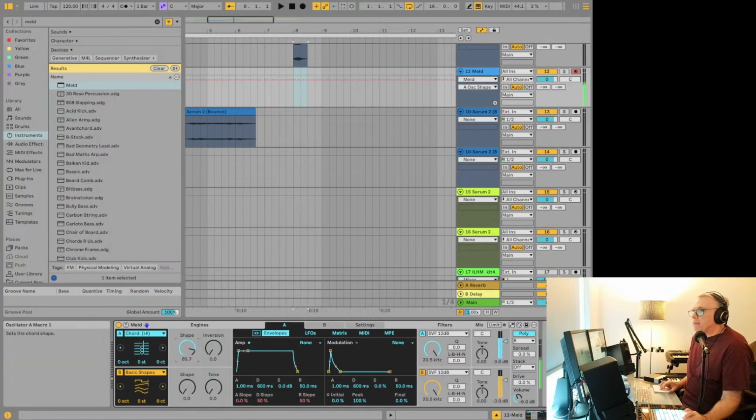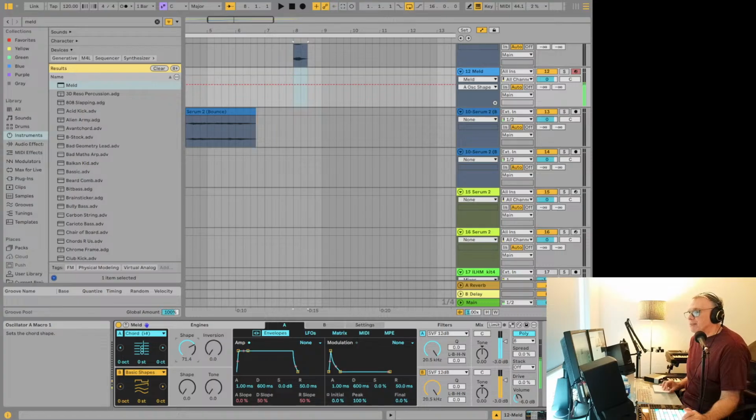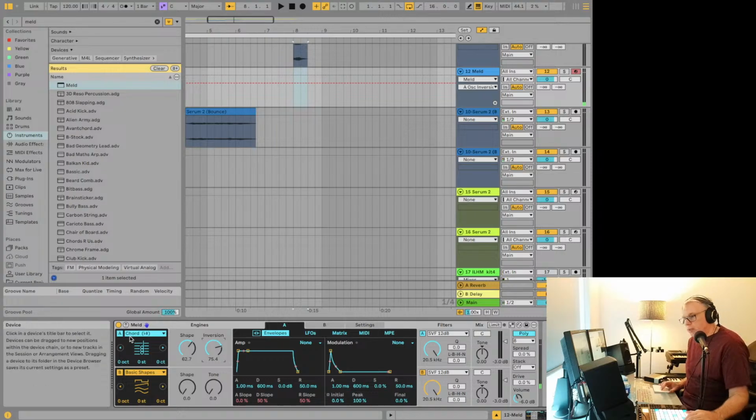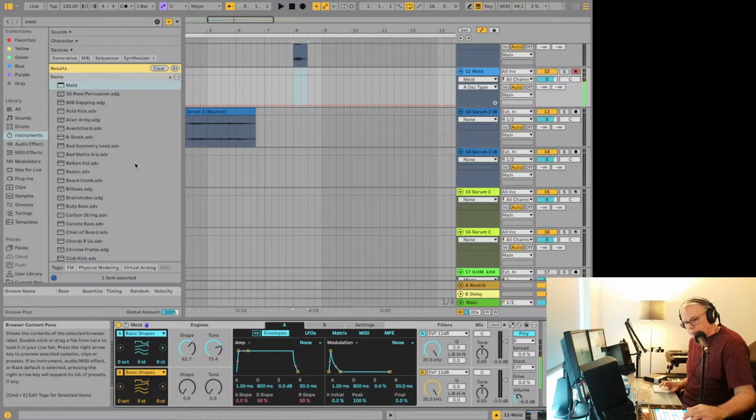I said shapes meaning this type of shapes, like the waveforms, the wavetables. But you've got different sounds here for this. The inversion, so you're able to get it to play a different chord. Like if we were to do, hold on, let's just do the basic shape. And we're gonna change the scale here to something random, E flat minor.